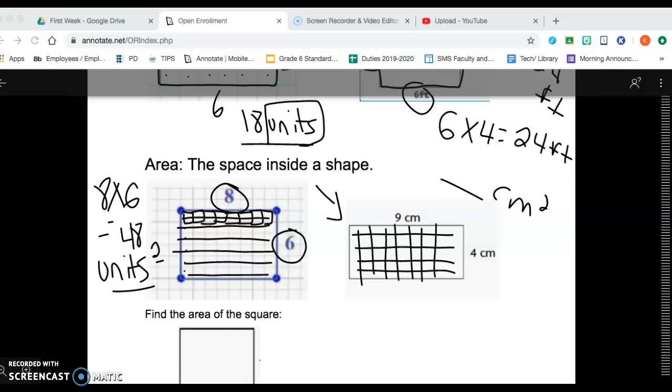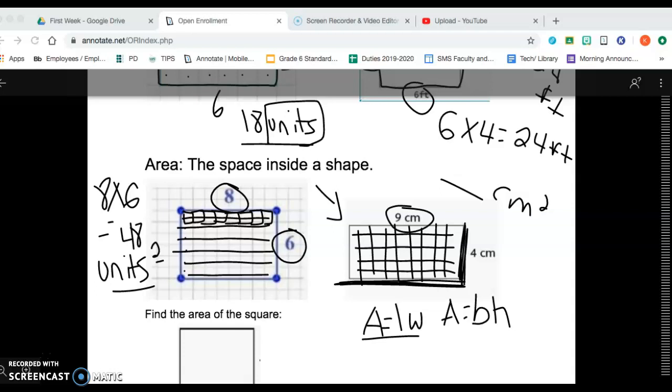But another way that we can think of this, and this is the way you probably thought of it in elementary school, was the area is equal to length times width. And that is true for rectangles and squares, but in middle school, we want to think of it as area is equal to base times height, right? So in this case, this would be the base, and this is the height. And since this is a rectangle, since this is 9, that means this is 9. Since this is 4, that's going to be 4.